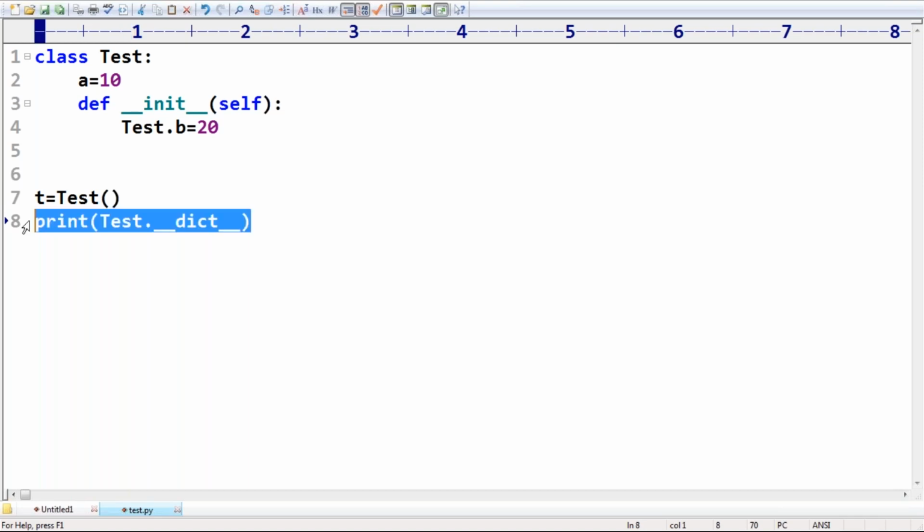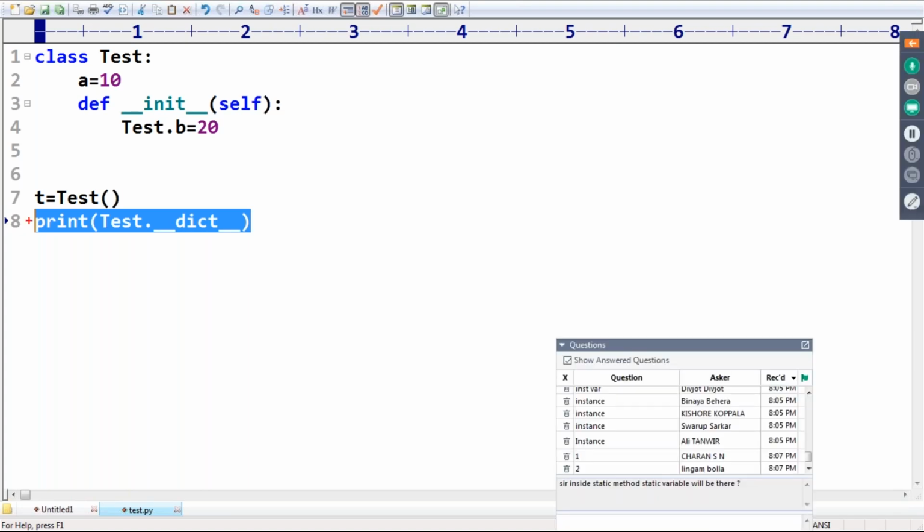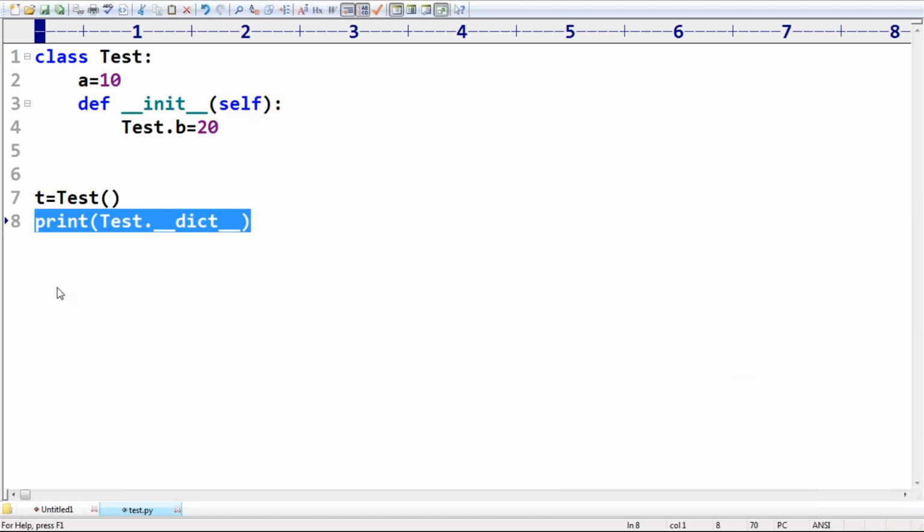Whenever you are creating an object, the constructor gets executed, and automatically these static variables are also created. That's why two. A is equal to 10, and then B is equal to 20. Like that, two static variables are there.